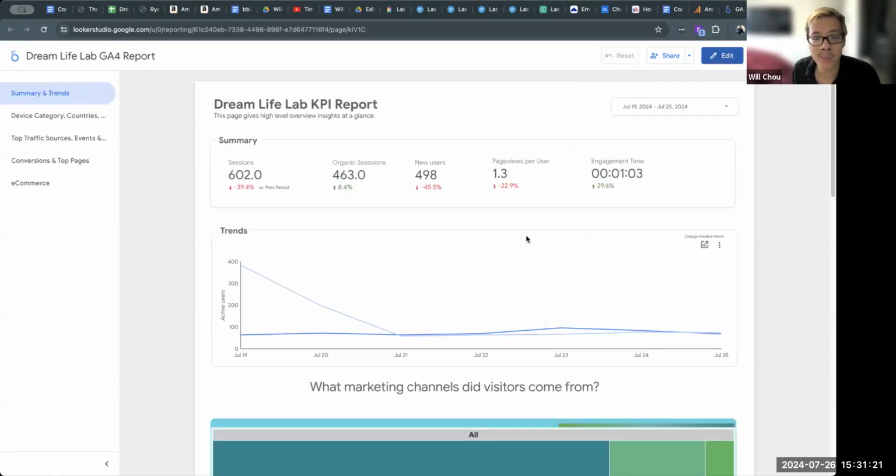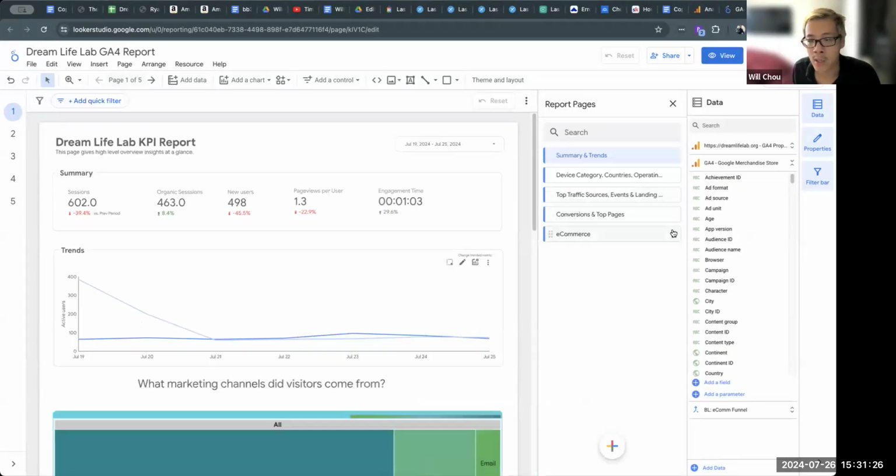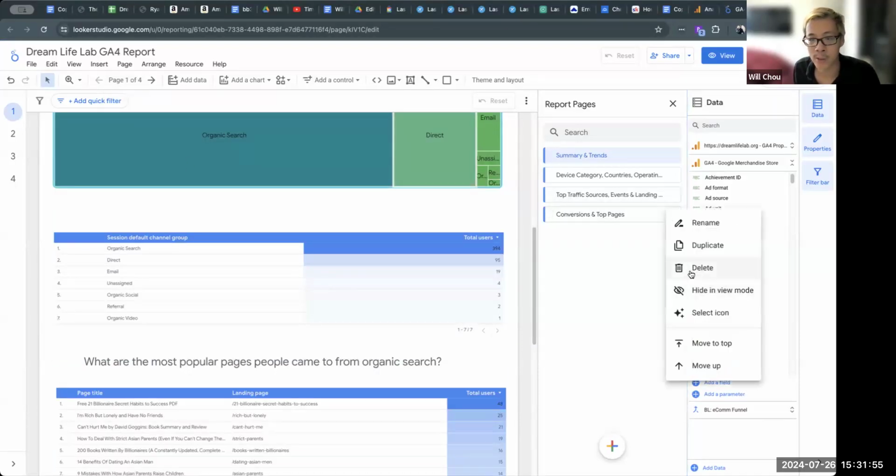So you want to do something similar for each of these pages. Frankly, I don't think we need that many pages. Once again, less is more. I have to keep repeating that because oftentimes, once you get to an intermediate level with something like this, the temptation is just to add too many pages. And then it just serves to confuse leadership rather than help them. You don't need 12 pages in here, and you don't need to stuff each page with like 50 different charts. It actually makes the job more confusing for leadership.